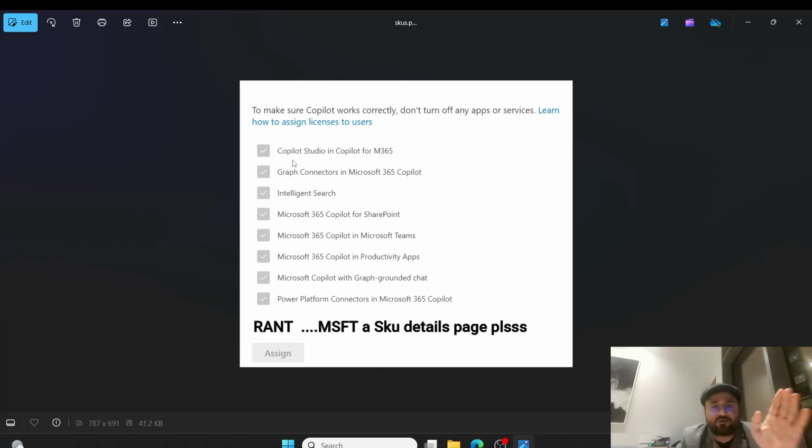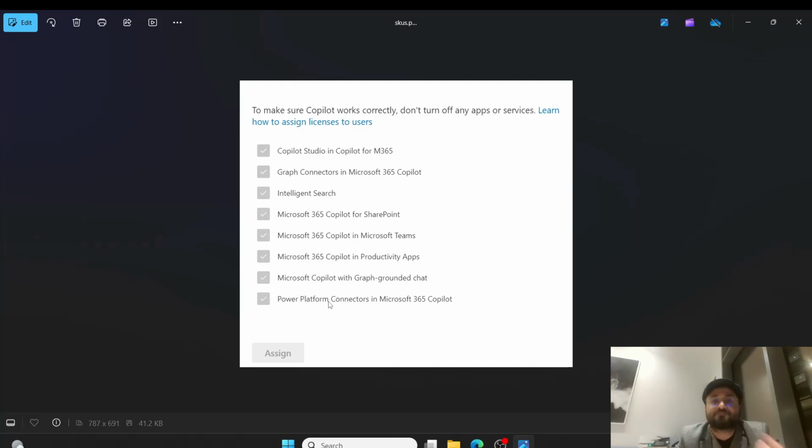So before I go, a bit of rant here. I cannot understand why Microsoft has not created one good MSDN page explaining all the functionality that surfaces with each of these service descriptions. I have no idea. I mean, this is notoriously difficult to figure out exactly what all functionality surfaces. So my crib about it. So Microsoft, if somebody's listening, please have a detailed page for it. But here is my understanding.